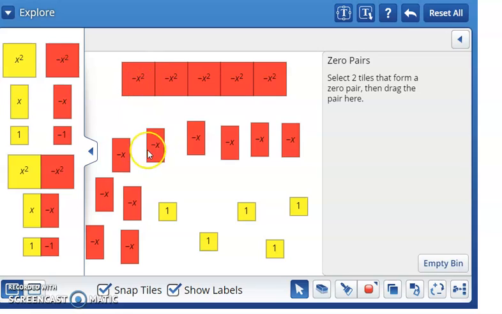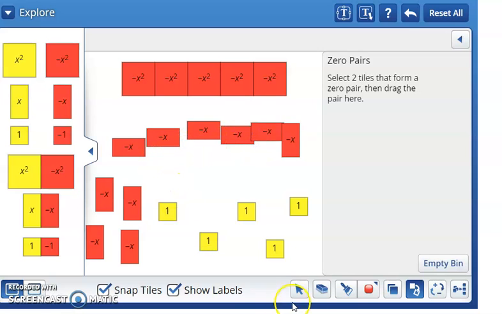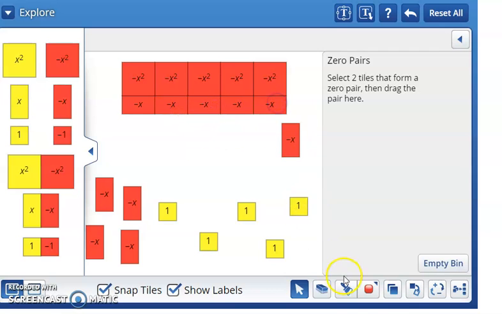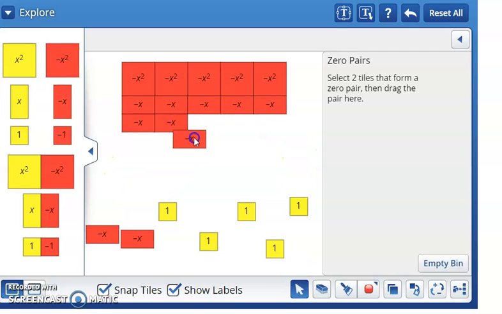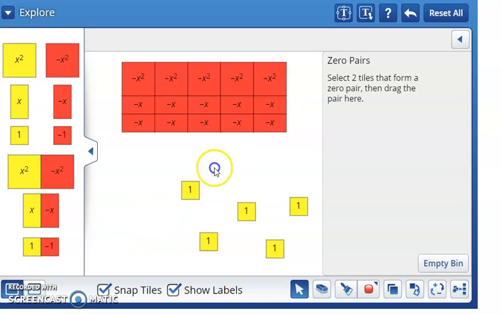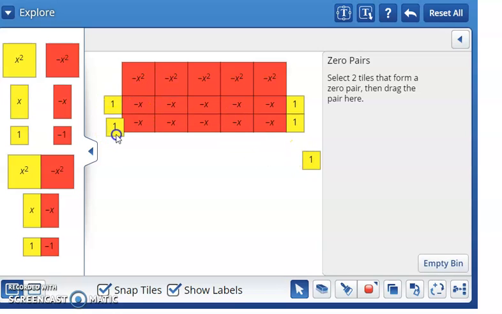So obviously we're going to need to spin these, put them on here. Spin these and then you put your ones, and it doesn't work out. So this is one of the limitations. Obviously there's no way to make a rectangle here. You can't make a rectangle, so that's what limits the algebra tiles unfortunately.